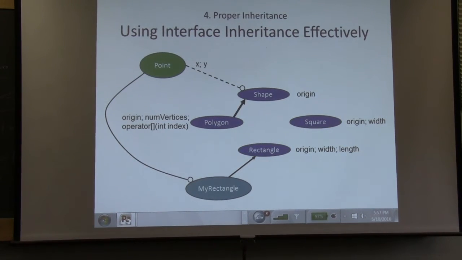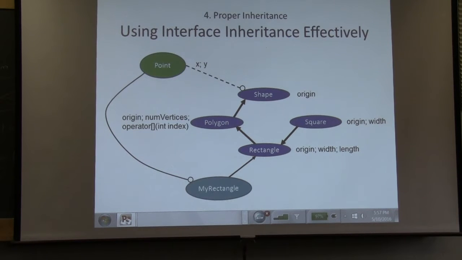Well, if that's the case, what if we go the other way? What if we say polygon is a shape? Is polygon a shape? Okay. Well, by the same token, is rectangle a polygon? I see people that are begrudgingly willing to maybe entertain that as a possibility, but only temporarily. Because if this is true, then certainly this is true. Sure. Square is a rectangle. Rectangle is a polygon. There's more things that are polygons than a rectangle. Okay.